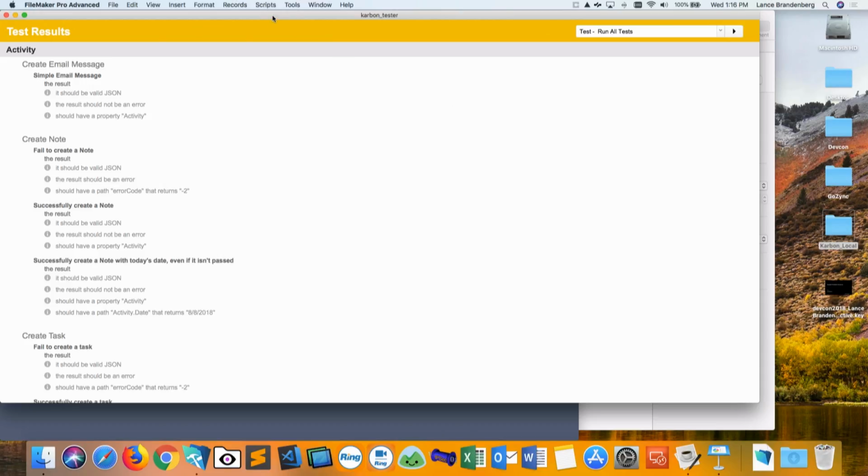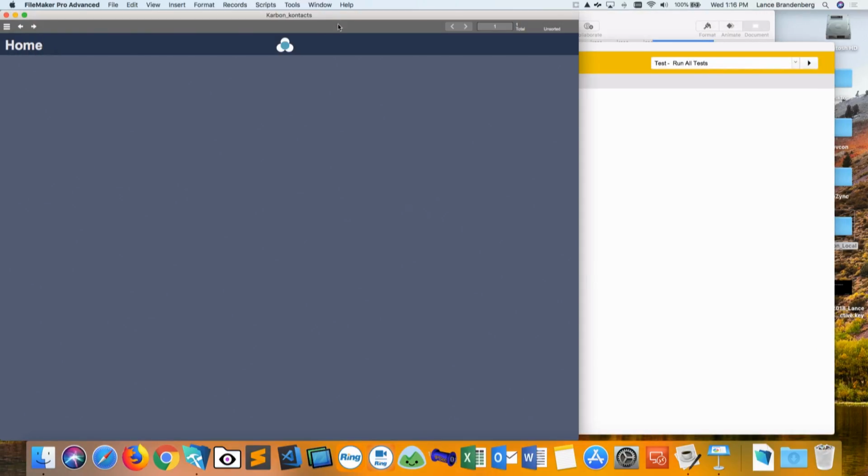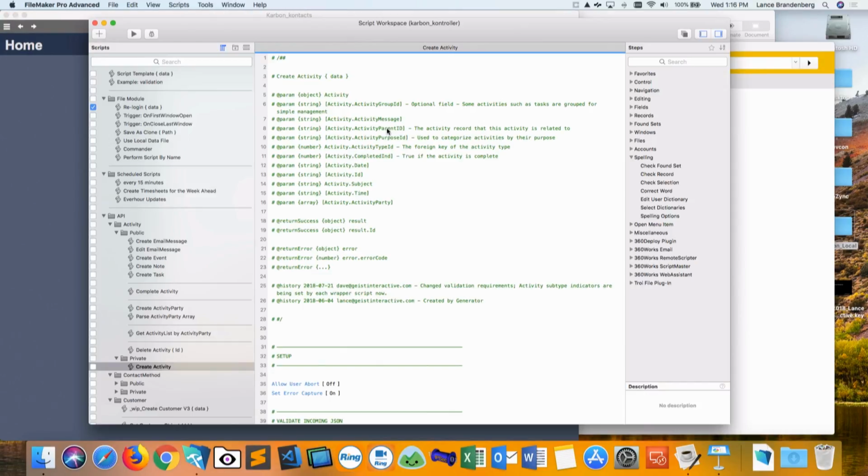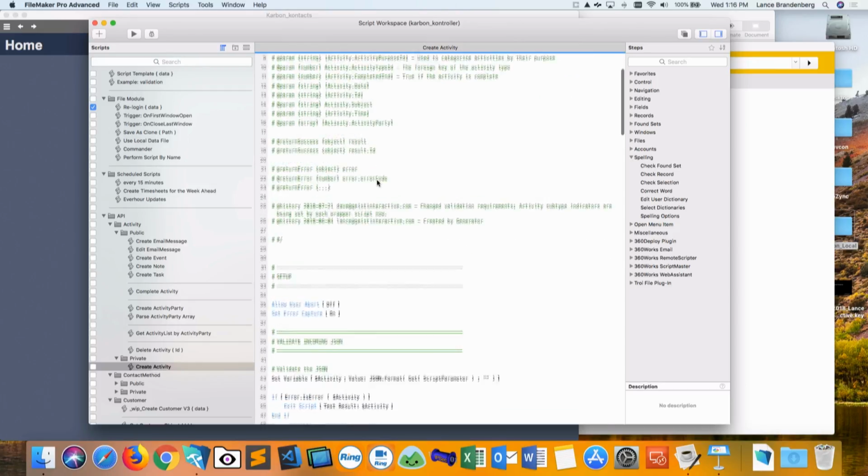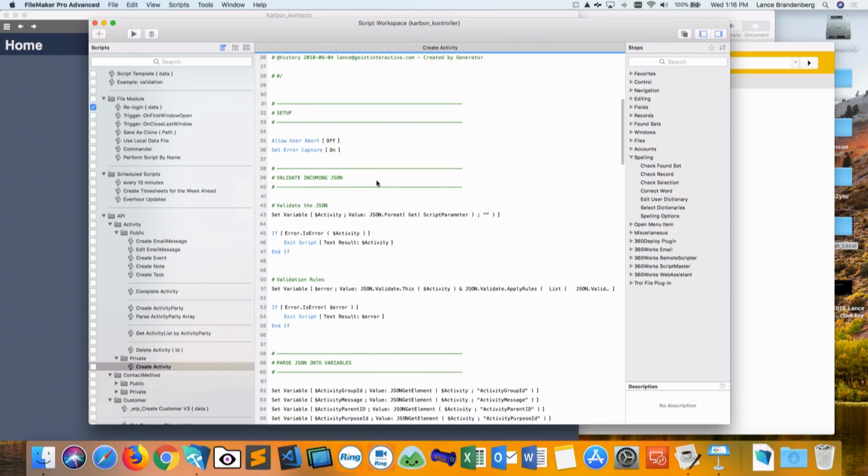So let's say that you started there, and you had a request. Now I'm going to open up Carbon Controller. This is the file that houses all of the vital business logic. This is where everything that's testable lives. Let's say you got a call that for some reason, when you create an activity, it's adding in a date in that controller file no matter what you send from the interface, and that this is a problem for one of the users. So no problem.